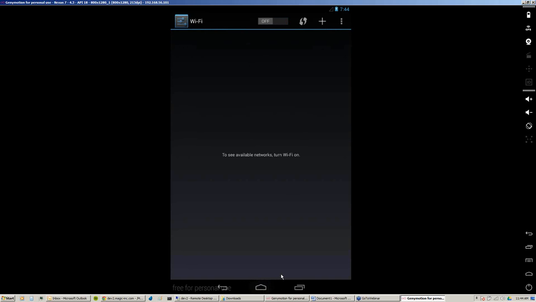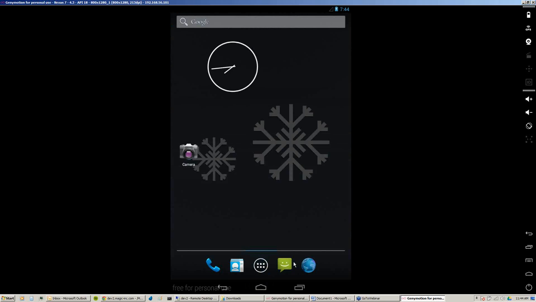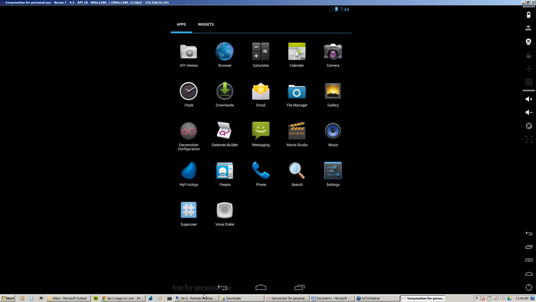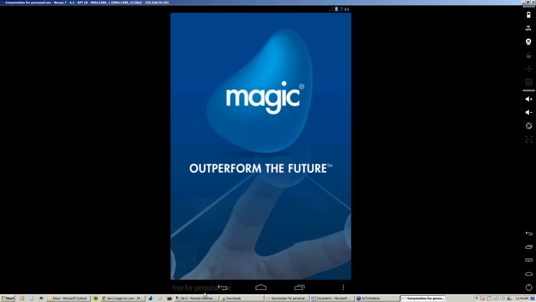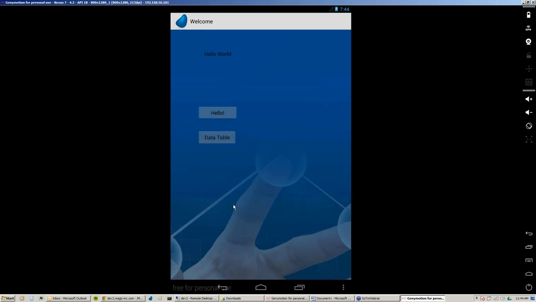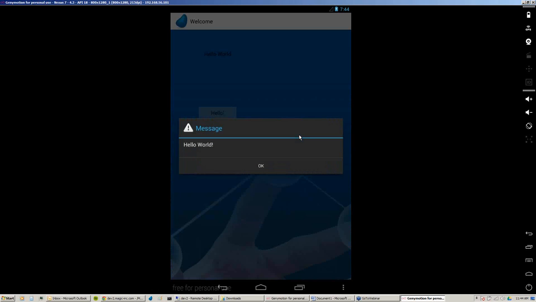Go ahead and switch the Wi-Fi off and run our application. It's loading, and just like that, as you can see at the top right corner of our tablet, there is no Wi-Fi connectivity, and our application has started up. We can go ahead and click on the first button, our Hello World, and the event is still caught.